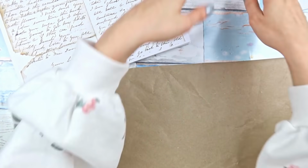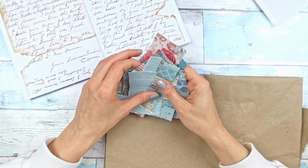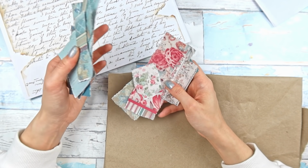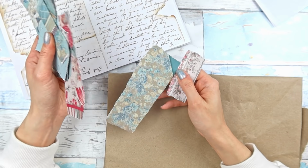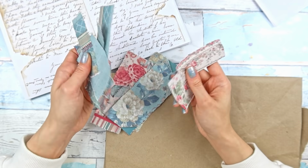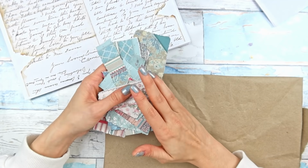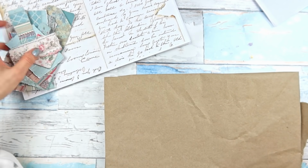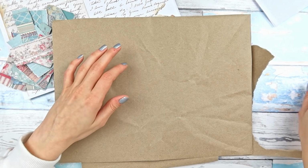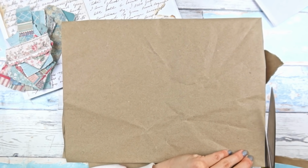So this is this one. I also used, if you remember from yesterday, we've started using the cover of the paper pad from Stamperia, and I just tore all the pieces that we had left, and I thought I could use them, and I'm using them because the journal that I'm making for my customer is made with these papers, so I want some of the ephemera at least to correspond, and then I'm just going to use random bits and pieces that I have lying around me.